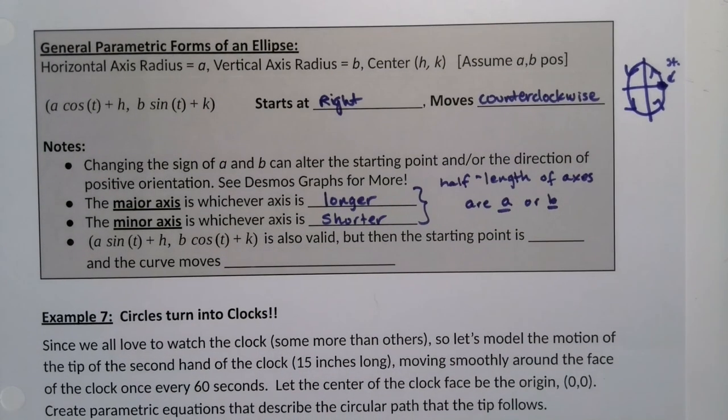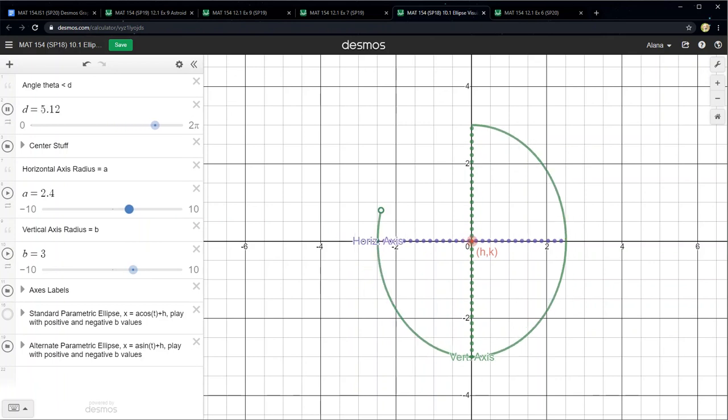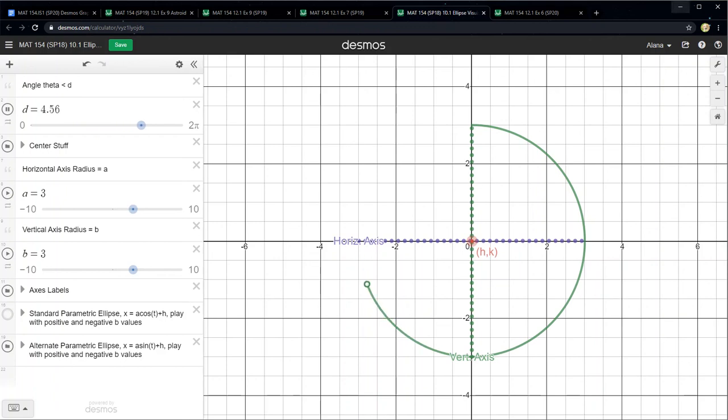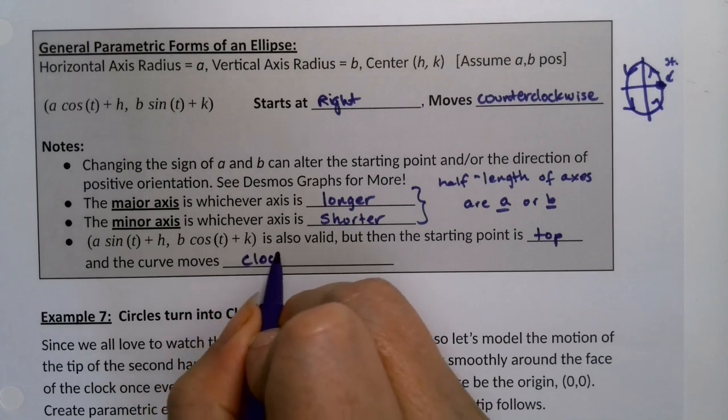All right, sine and cosine is also valid, but just like with the circle, when you make it start at sine and cosine, so let me turn this one off, let me turn on the sine. So when you do that, it starts at the top and it moves clockwise, just like it did for a circle. And of course, it looks very circular right now, and that's because I'm making it so that the A and the B are very similar. If I make them exactly the same, then you have a circle. Right? And a circle is like a special type of ellipse. A circle is an ellipse where the axes are the same because the radius is consistent. Right? All right, so this would be starting at the top and it moves clockwise.